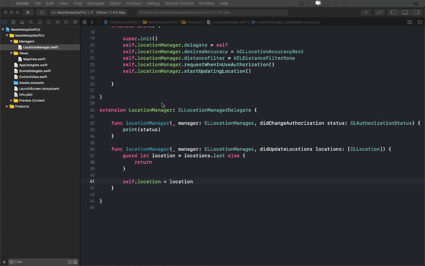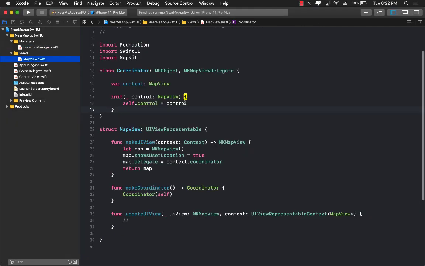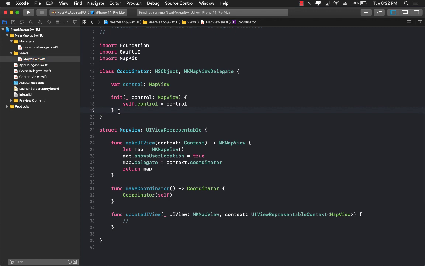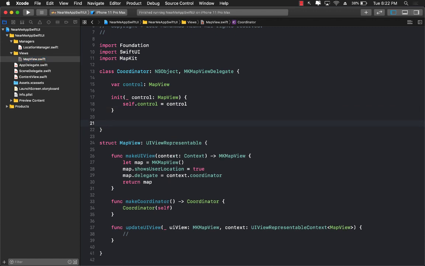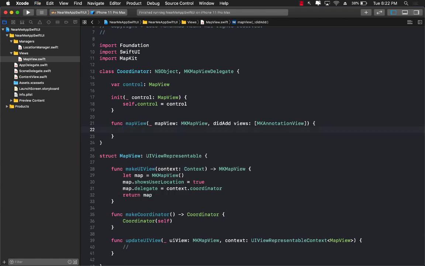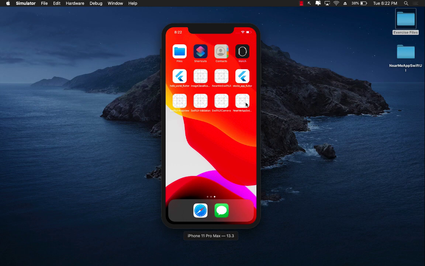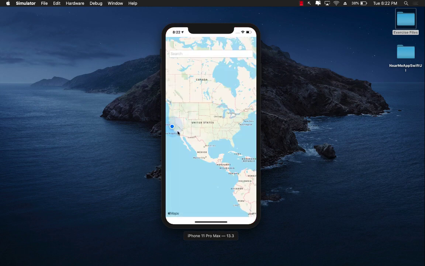Although we can use a location manager to do that, I believe we can also use map view to do that. All right, so here in the map view, we can implement the function in the coordinator. Sometimes I also get lost, like, okay, where do I have to implement this function? So I'm going to go ahead and implement didAdd annotation views, keeping in mind that the view that is added which shows your location, the blue dot, is also an annotation.